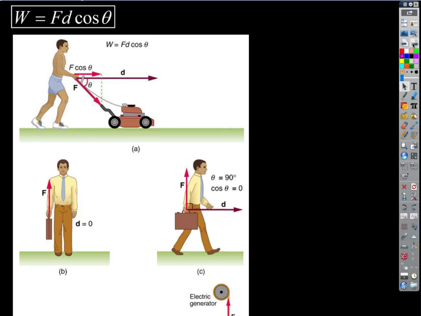What about this guy here, Mr. Personality? He's walking sideways while carrying a briefcase. He's walking straight. What do you think? So it'd be that same thing as me. I've got this 1 kilogram mass right here, and I'm walking along like so. Am I doing work on the mass? Yes. How come? I'm moving it.